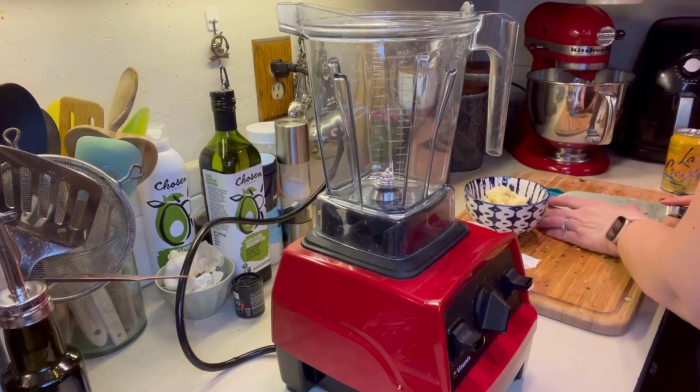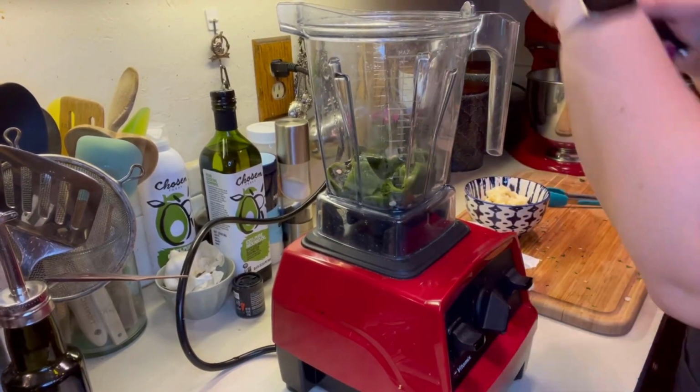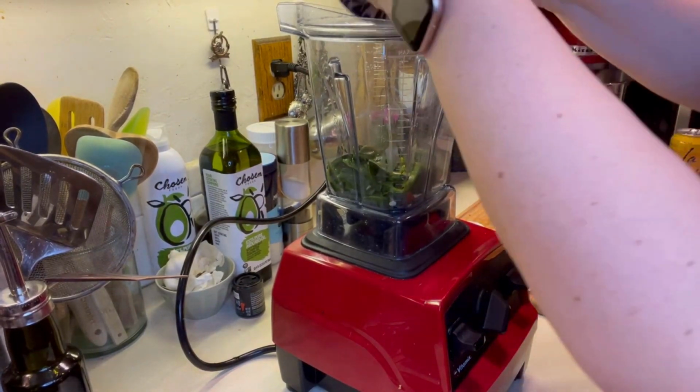The next step is going to be to add the poblanos and the cheese to the blender to make the filling.